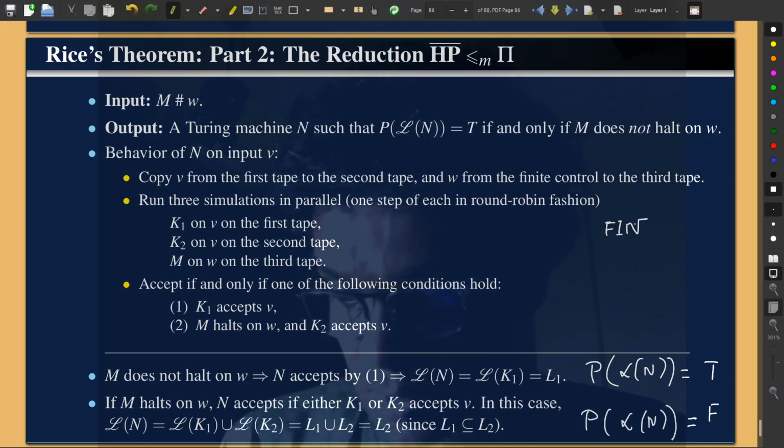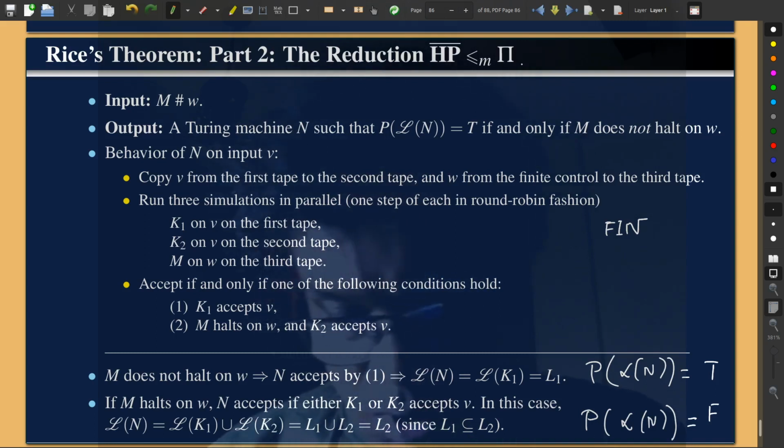Because for finite sets this is true, and for infinite supersets this is false. So this will say the property of finiteness is not semi-decidable. But the complement of this does not directly follow from Rice's theorem. But anyway, it's okay. And despite that, I would say that Rice's theorem part 2 is yet another very deep and intriguing result about the properties of Turing machines.